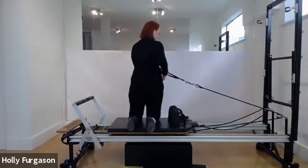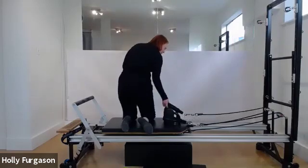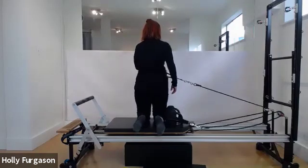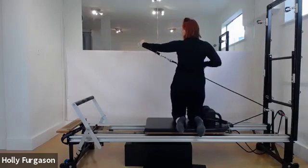And then set that strap down. Switch to the other strap. You can scooch in towards the shoulder rest mindfully if you need. Press your elbow out to the side, hold your elbow there, and then just extend and bend the elbow.